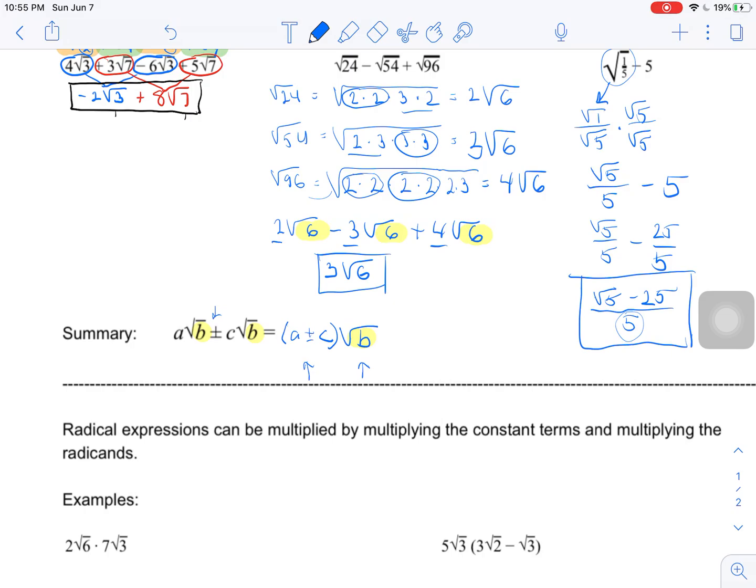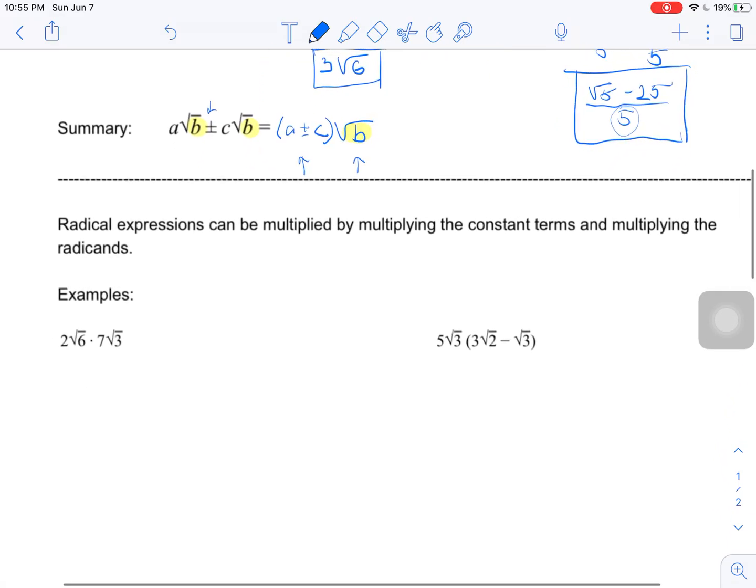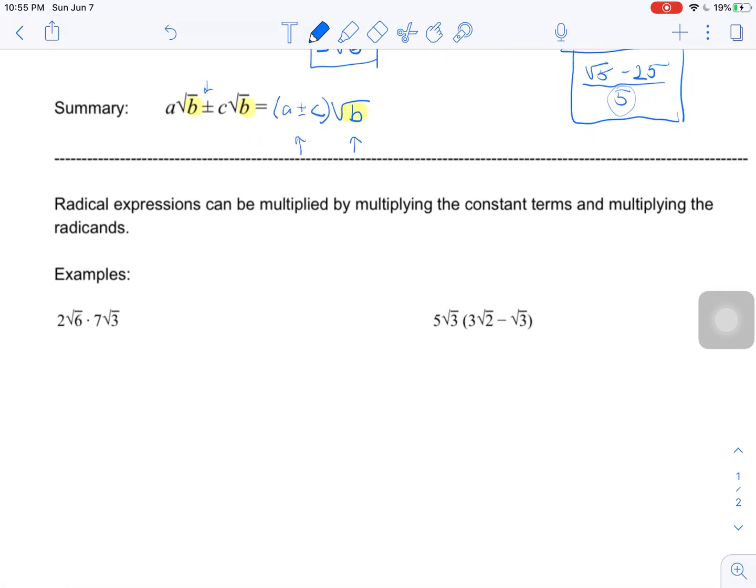So operating with radicals. You can add or subtract radicals if they have the same radicand. Kind of like with fractions. So fractions are like terms. So like with fractions, you can add or subtract fractions if they have the same denominator, if they have something in common. But when you're multiplying, we don't have to worry about that. We can multiply whatever the numbers are. So that same sort of thing is also true with radicals. So radicals do not have to have the same radicand in order to multiply them. If I'm going to multiply them, I can just go ahead and multiply it all together. So like this first problem, 2 times the square root of 6 plus 7 times the square root of 3.